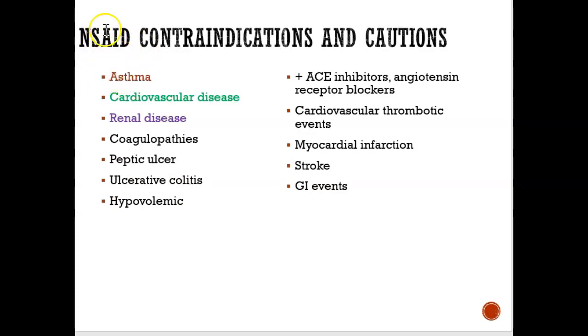We don't want people with asthma to take Advil, because it can cause bronchospasms, which constricts the airway making it harder to breathe. For cardiovascular disease — if you're at risk of heart attack or stroke, Advil is not a blood thinner, so blood could become thick and may not pump around the heart as effectively. And if you have kidney disease, we don't want you to take it either, because it could cause more harm than good.